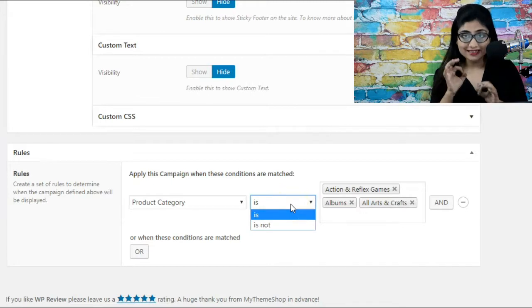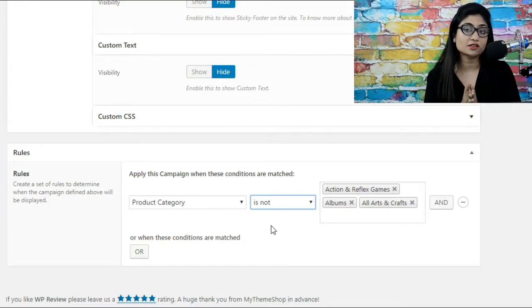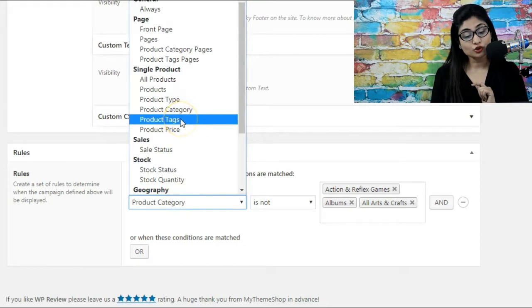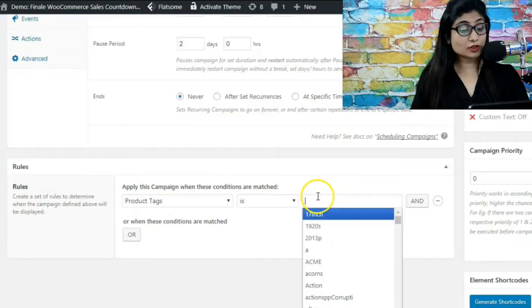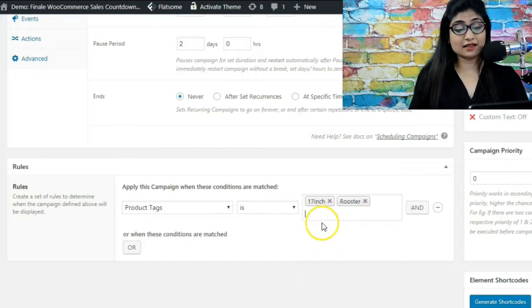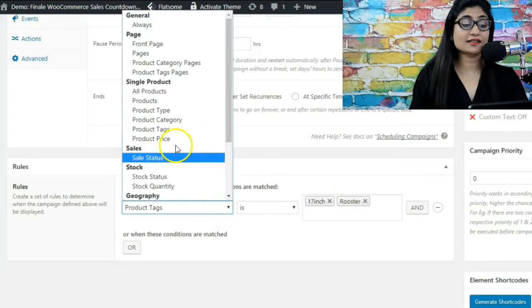You could also exempt certain categories from the discount or from the campaign, right? So you can say is not. Then, well, if you have applied a discount, then these categories will get exempted from the discount, right? From the selected discount in this campaign. The discount will not be applied to all the products of these chosen categories, right? You could also say product tags. Just choose these tags and it's going to pick products based on that, right? So you can choose specific tags and enter them here, and well, it's just going to pick those tags, and the campaign will then be displayed on products which share these tags, right? Share the tags that you've entered.